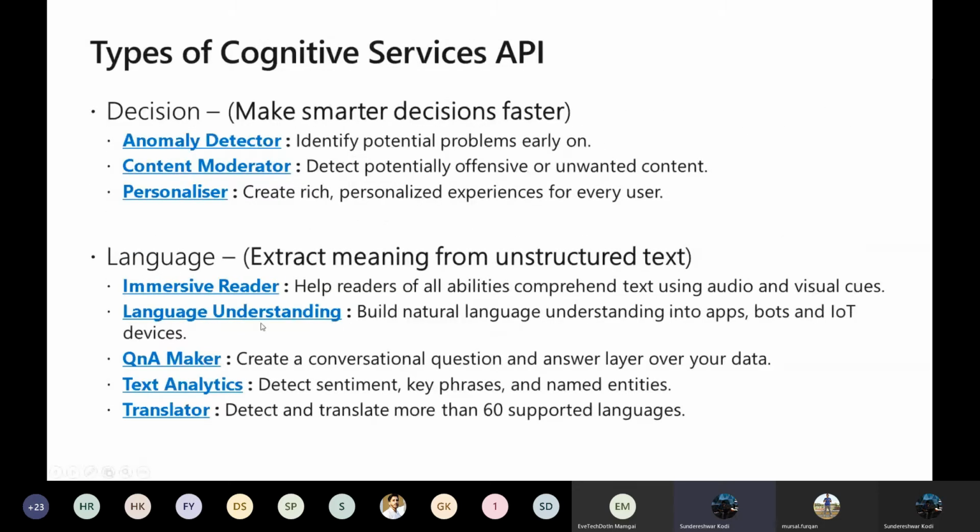Okay, so language understanding. What is language understanding? Well, this is a cool API because I have used this in my NLP project, through which it understands the language. If you are making a chatbot, some people might prefer the chatbot to be in a funny way, or some people might be inclined to a formal way.